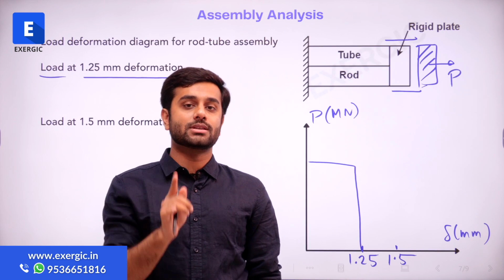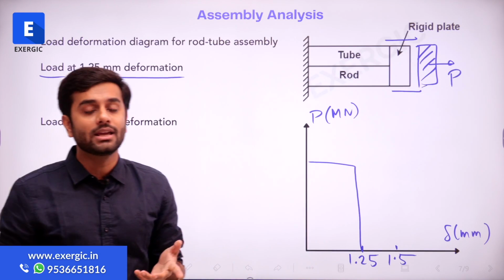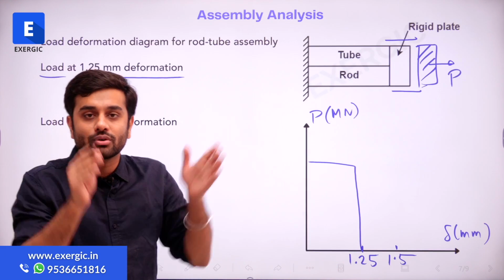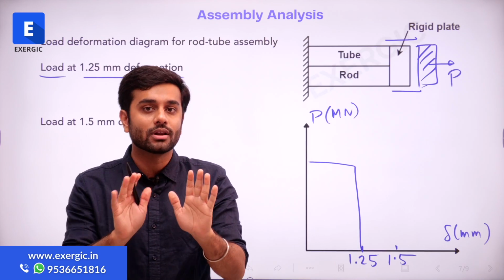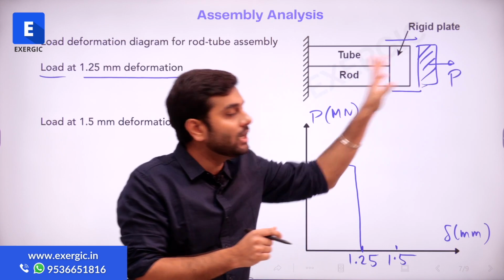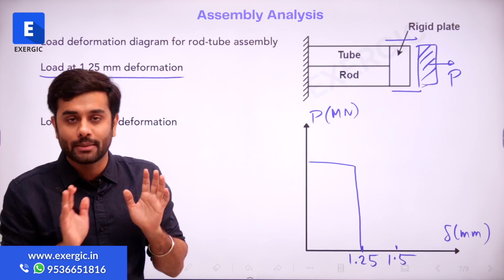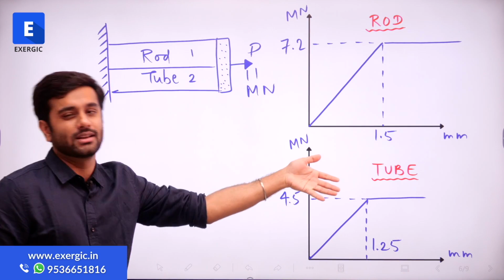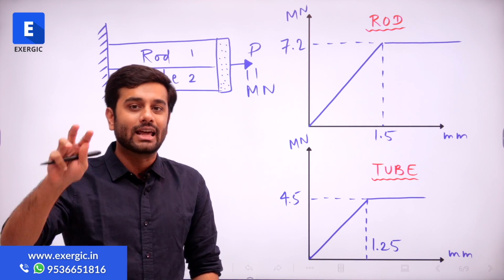How can I answer this question? How can I relate the individual force with the total force directly? Because I clearly know that at 1.25 mm, both of them are in the elastic zone or on the border of the elastic zone, right or not? So I can easily apply my analysis and find out the total value of P when the net deformation is 1.25 mm. If you look at the graph, you can answer it even faster, without using the expression P1 plus P2 equals P and then writing del 1 equals del 2.